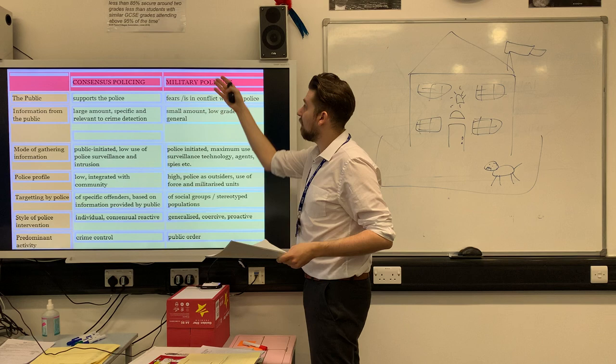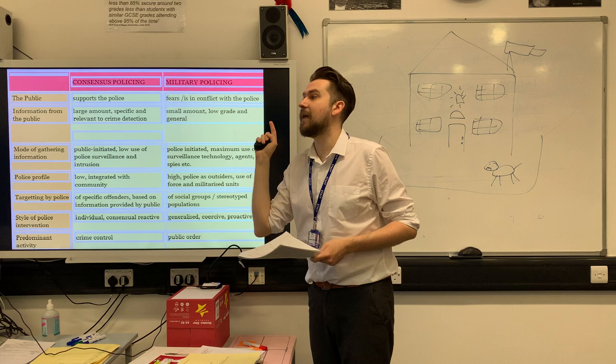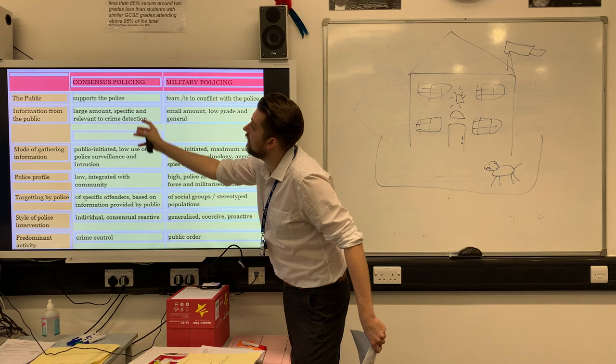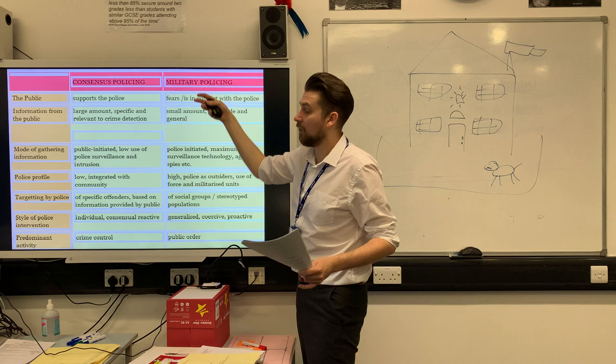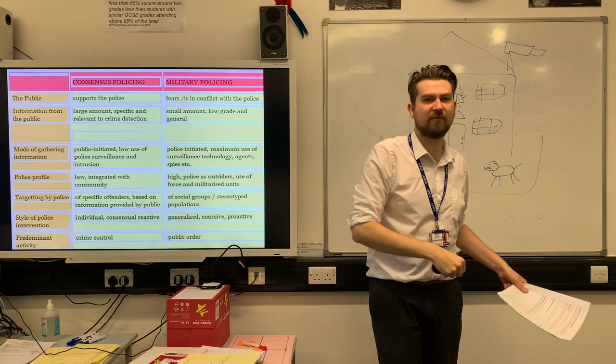Here's something we're going to be discussing in future weeks — the difference between zero tolerance, which is kind of like military policing where there's a lot of conflict, the police are there in large numbers targeting people, out on the streets watching people, with CCTV everywhere and really public-order focused — versus what we would say is a more liberal consensus policing, where the police work with people in the community, where the community like them and tell them information. That's as opposed to zero tolerance military policing where they're harsh, have a high profile, and are locking everybody up.